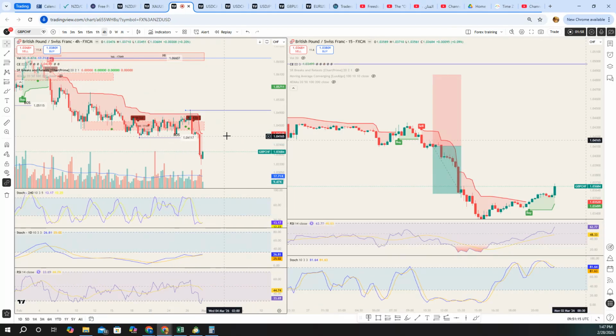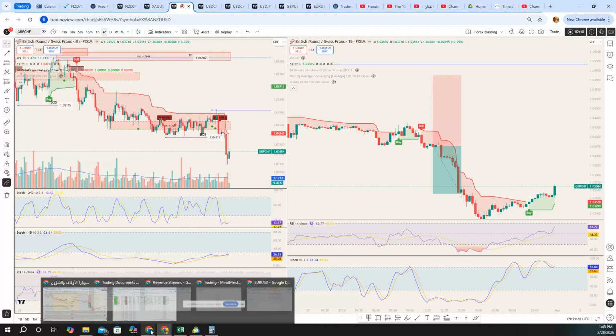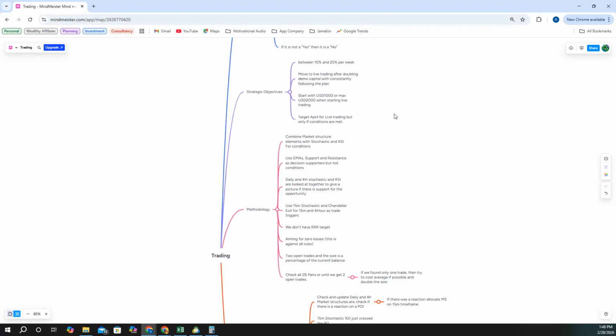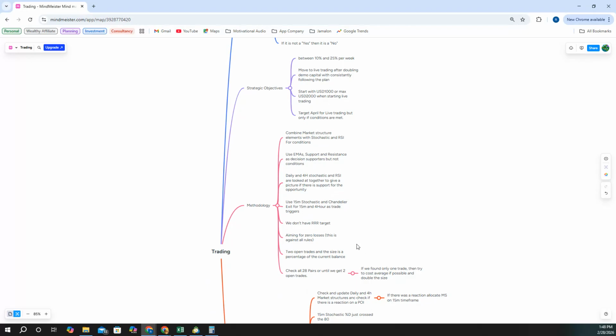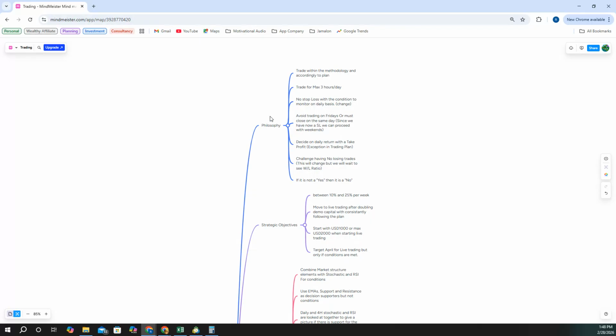So let's take a look at that. This is what we're going to do this session: the changes that are happening to the philosophy and to the strategic objectives. If we still have time, we will move to discuss a new section of the trading platform, which is the trading methodology. And it's a big section actually. So let's see how it goes. Now let's revise. This is going to be a session more about changes to the trading philosophy.